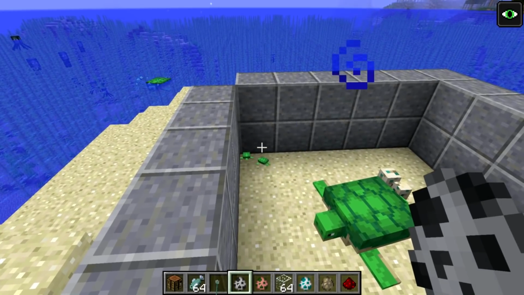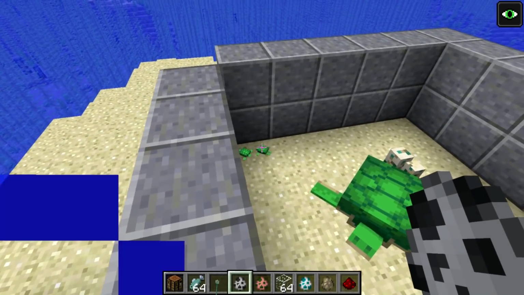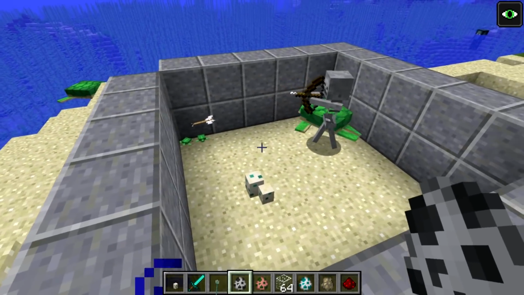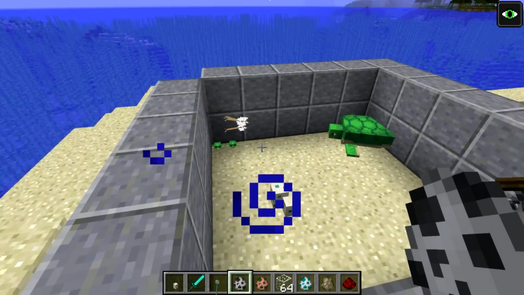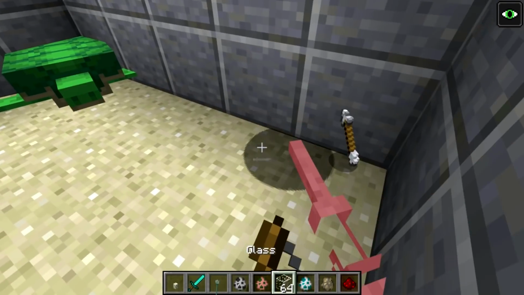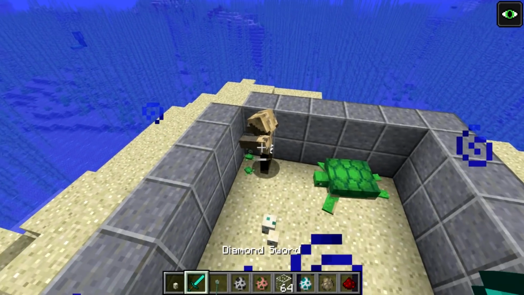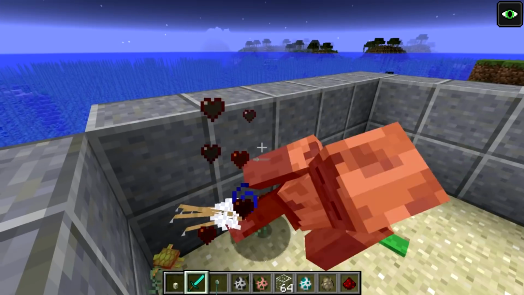One other thing I want to point out with regards to baby turtles, zombies are not their only enemies. All undead mobs will try to attack baby turtles, so I can just show that here. If I put down a skeleton, for instance, you see the skeleton tries to shoot the baby turtles, although he usually aims high. So skeletons will also try to kill baby turtles. We also have the husk. Husk will do the same thing, so it goes after the baby turtles as well. And the stray also does the same thing.